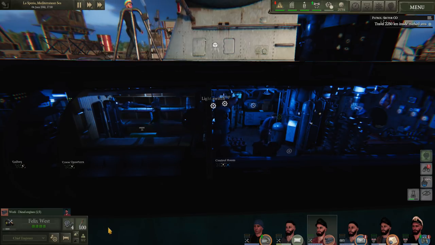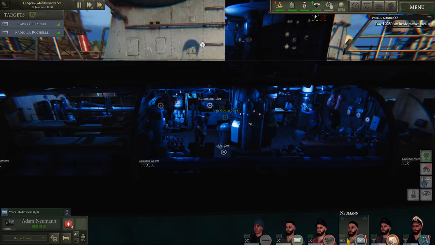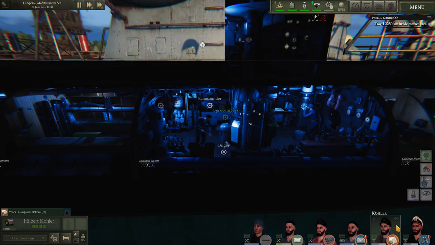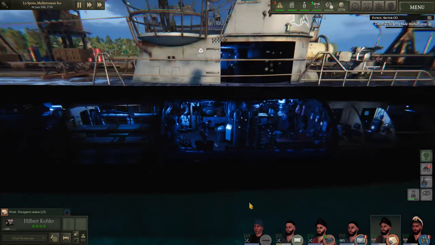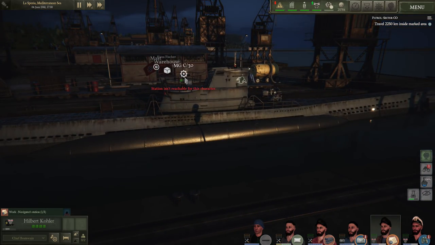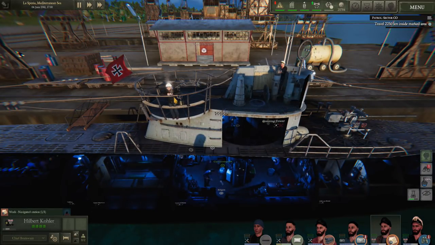So our engineers are equipped to go into flooding compartments to fix things straight away. They don't have to go and get any bits and bobs. Adam Newman here has first aid kits, which is good. Kohler and the captain don't have anything, but they are also good. Right, I think... Oh, it's Dietrich Luther, who's smoking away. It's not Wolf, but there we go. There's the captain on board.